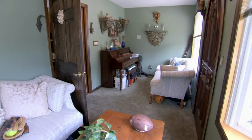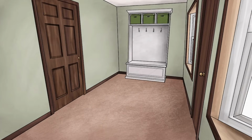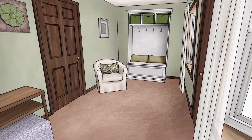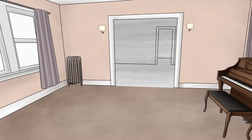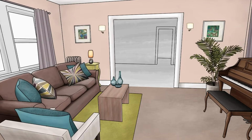Okay. We're ready. We had some great feedback from the open house, so I know what the problems are. So I've come up with a master plan to tackle them. Starting in the foyer, we'll paint and add a custom storage unit for a great first impression. Drapes and furniture will make the space inviting, and cushions and art will complete the look. The living room will change dramatically with new paint, and will introduce smaller contemporary furniture to show buyers more livable space. Plants and accessories will inject warmth and a cozy feel.